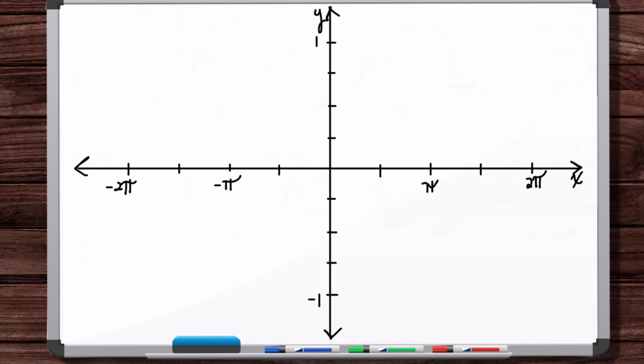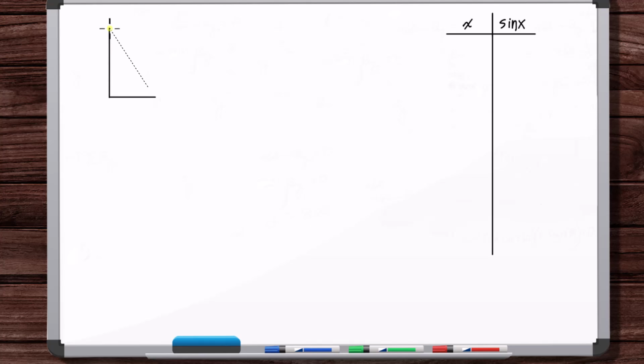Now let's make a table with some input angle values and the corresponding sine of the angle. We'll graph sine first, then we'll graph cosine. So we've got the input angle x and the corresponding sine of x. For the input angles we'll do the special angles and any non-acute angles that have reference angles equal to the special angles. So let's draw the reference 30, 60, 90, and 45, 45, 90 triangles. But let's convert the angles to radians.